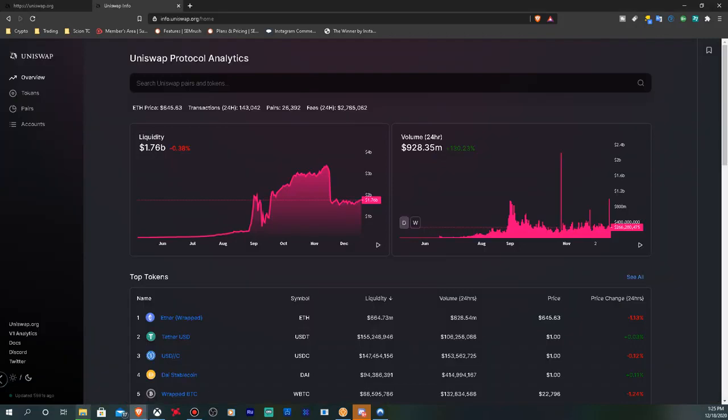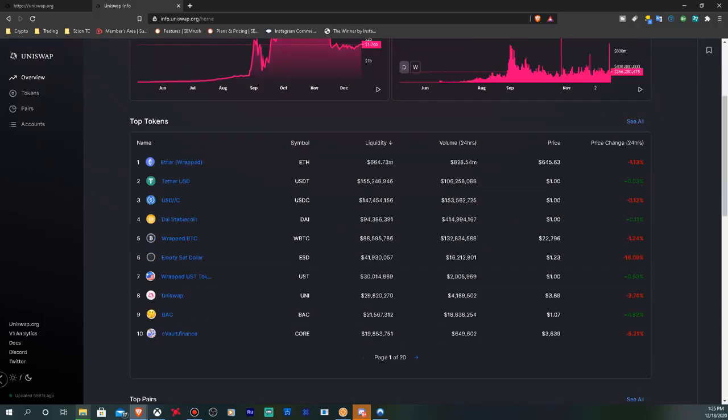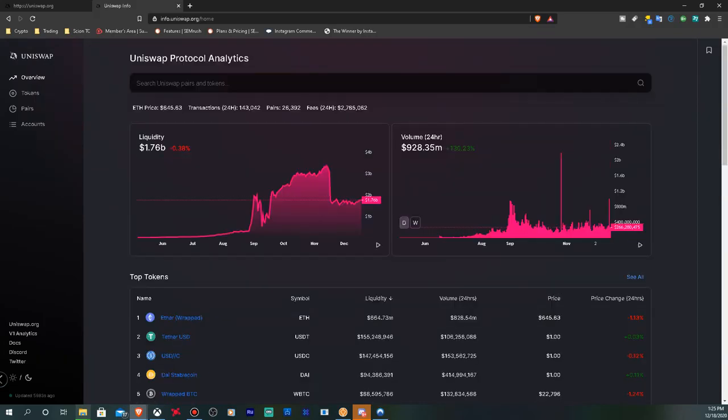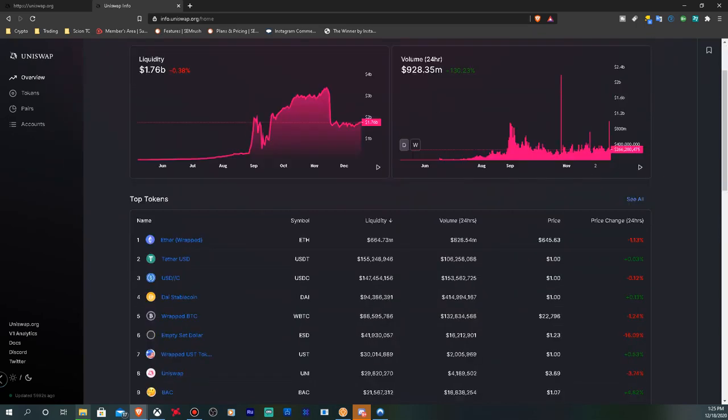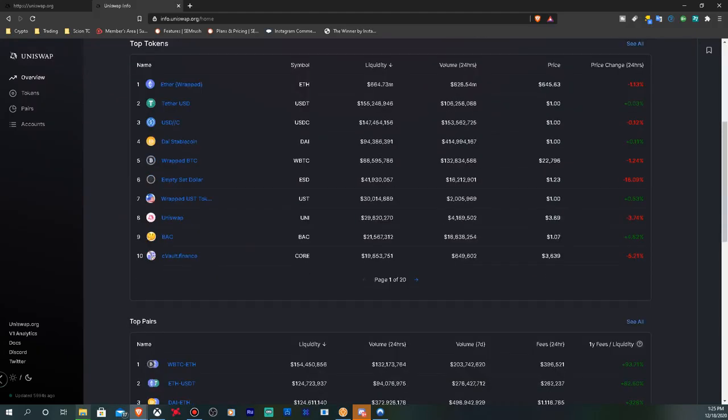But first, I'm gonna let you see some of the analytics of the protocol. So we got the liquidity right now, and before there was a lot locked up. There was at least 3 billion locked up in liquidity, and it's since decreased because people were able to pull their locked liquidity out. But this is very high volume liquidity, and a lot of volume in the exchange. So this is very comparable to Coinbase in the sense that they do as many transactions in a day as Coinbase. Okay, so this is a really good exchange as far as people's concerned.